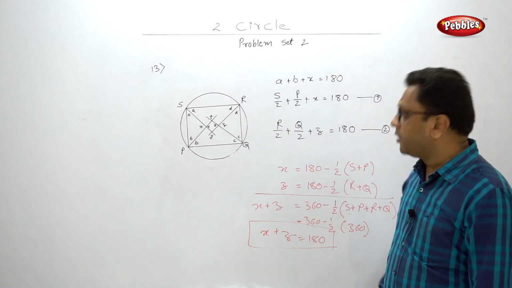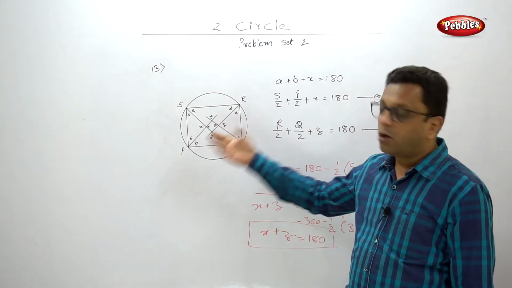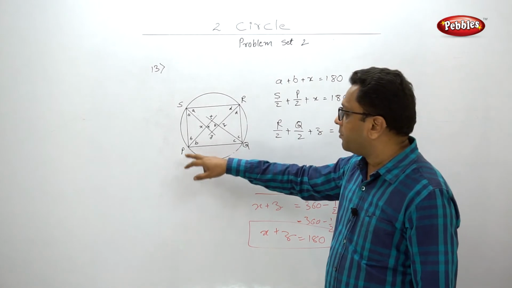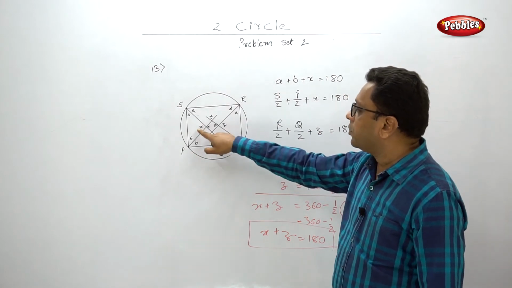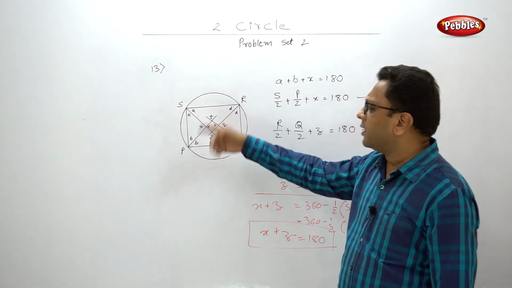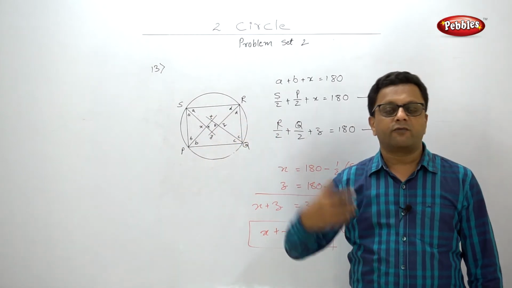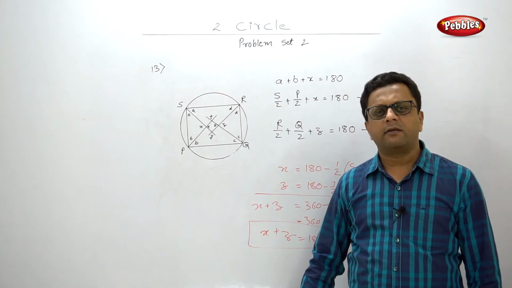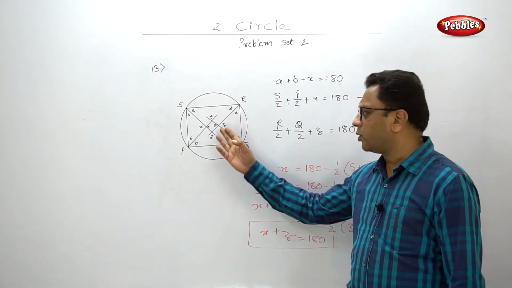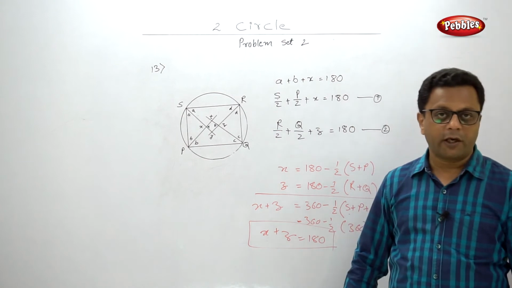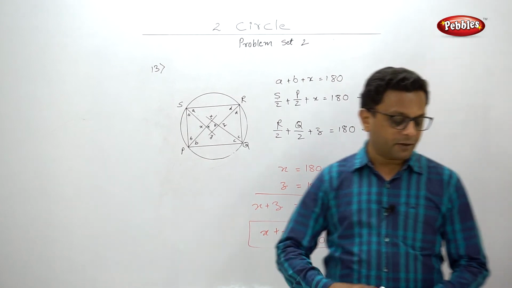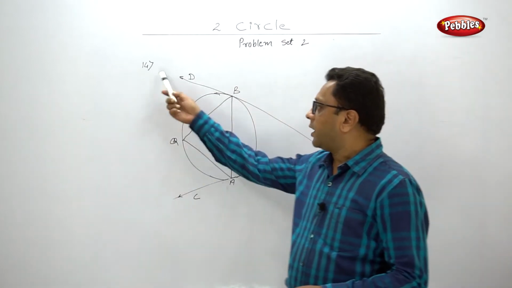Okay, either you can draw the figure like this, or you can give proper name PQRS, then give name to this point, let us say ABCD, and then you can write the names of the angle. But again, if that is confusing, you can surely go by this method. Okay, let us go to next example. Let us solve example number 14.